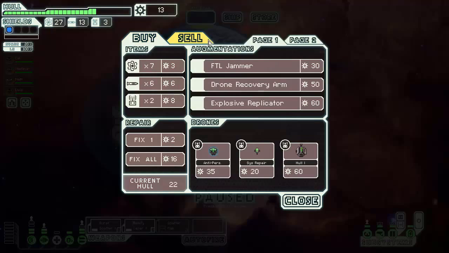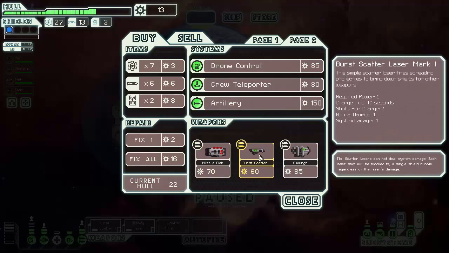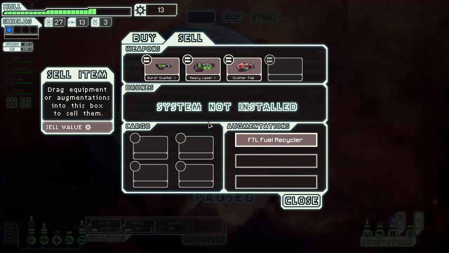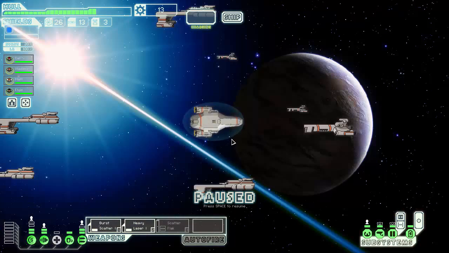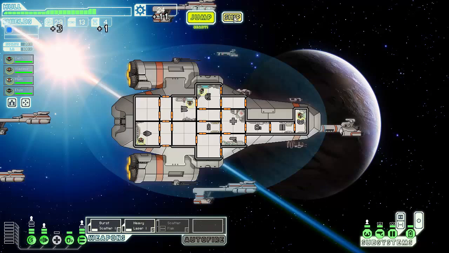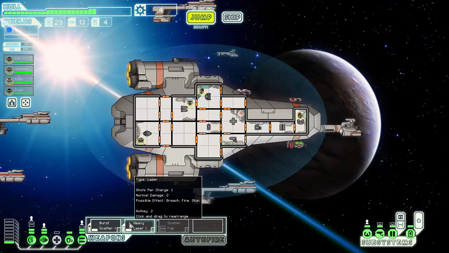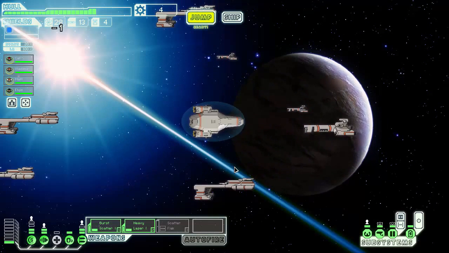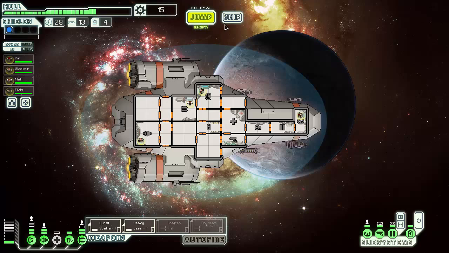Drone recovery arm. Where are you when I'm using a ship that uses drones? Missile flak. Do you require? Yeah, you require a missile in order to work. Artillery doesn't work with Randtrell ships. Okay. Oh. Thank you. Some power so we can... Well, we'll probably want to use all of these at the same time because of the charge times. So... Bow beam. You're good. You're actually pretty good. Means I might want to use that over the scatter flak.